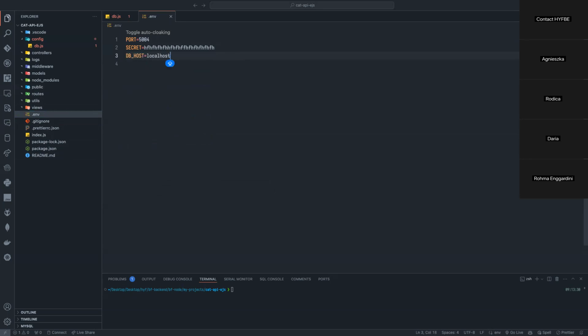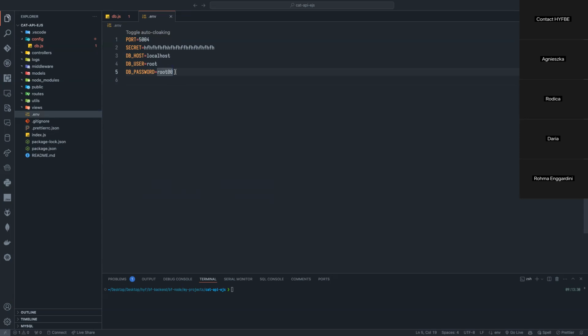And also I need the database name. So for the database user, I will choose root, depending on what user you have. DB_PASSWORD should be password like that. And for the DB password here, my password, it's okay, I will allow you to see it. It's root00. Voila. You should not push this data to GitHub.